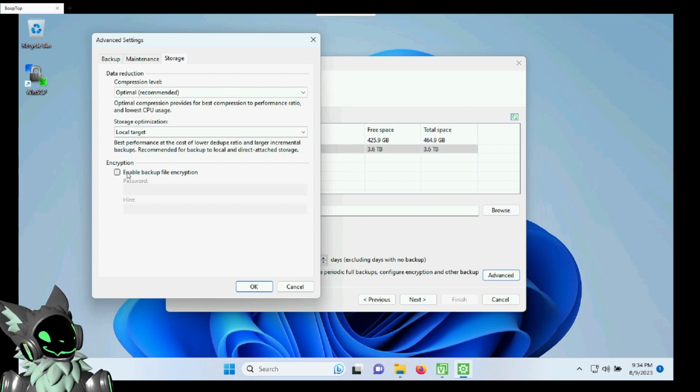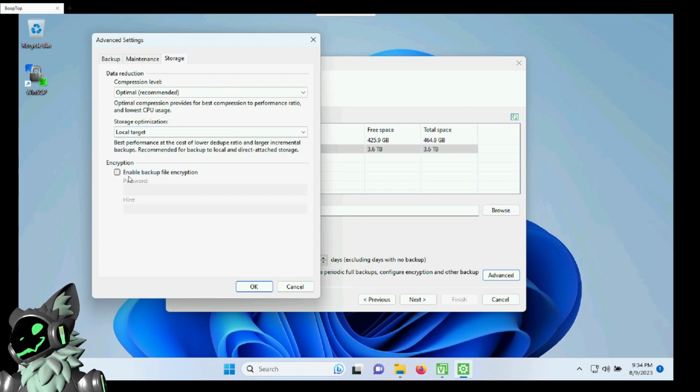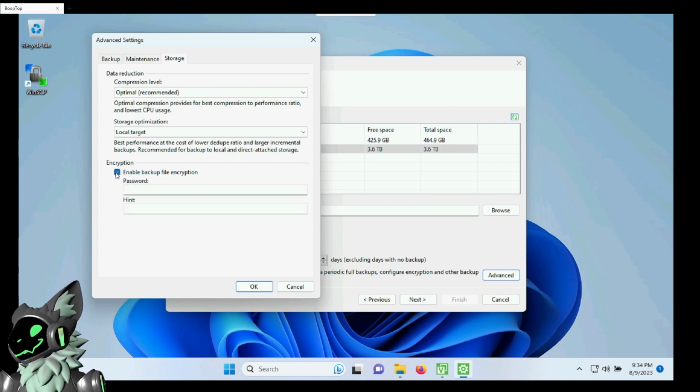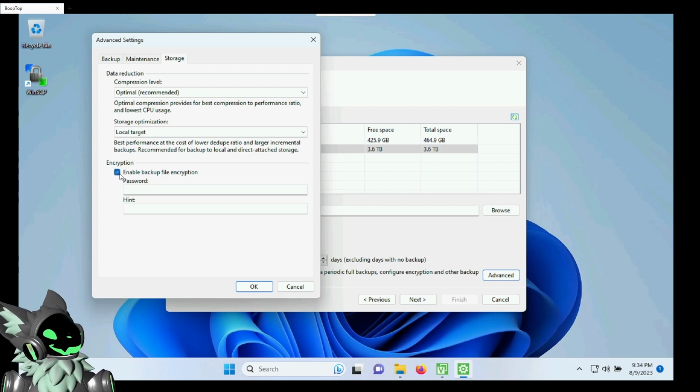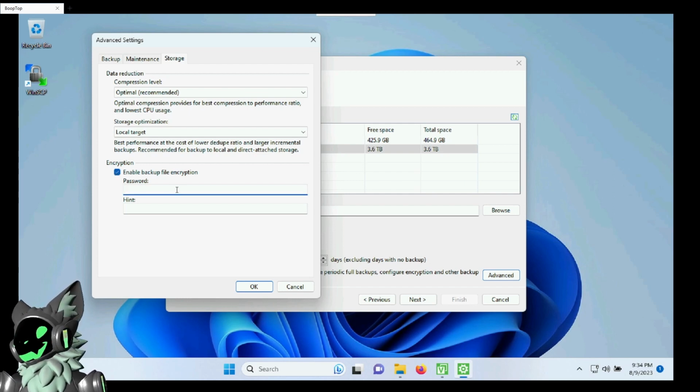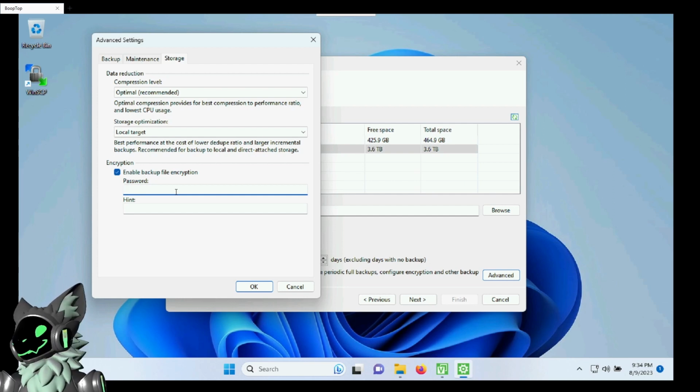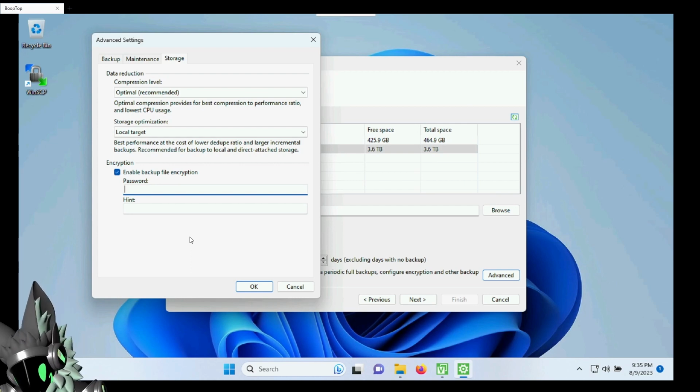Now, something that I'm going to tell you to turn on, but I'm not actually going to turn on for my example, because honestly, I don't need it, is encryption. If you turn on encryption, you will be required to put in a password to decrypt your stuff. And you can put a hint in if you want. Why would it help to have a password on this? Well, I recommend you don't lose the password because you can't get to your stuff without it.